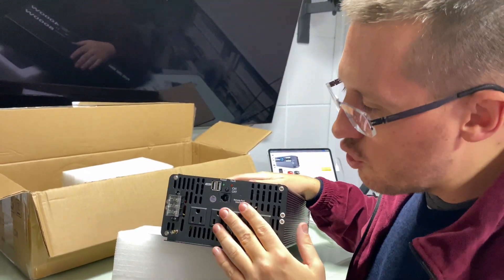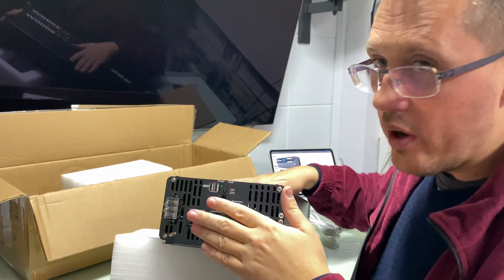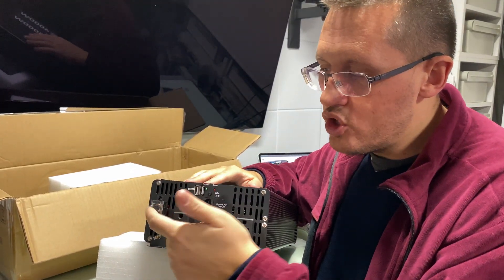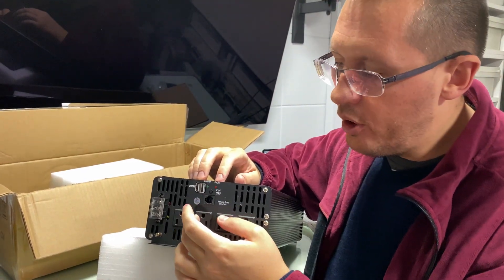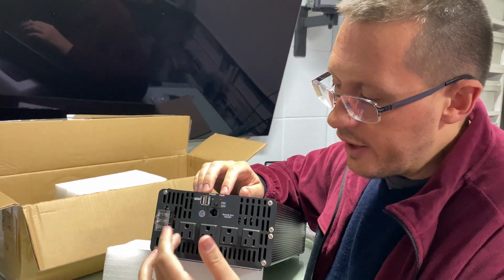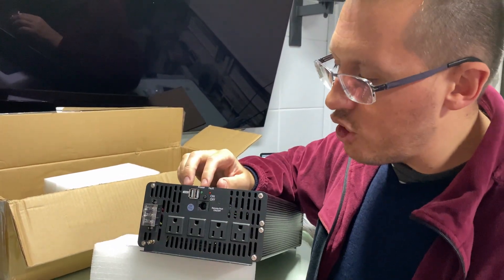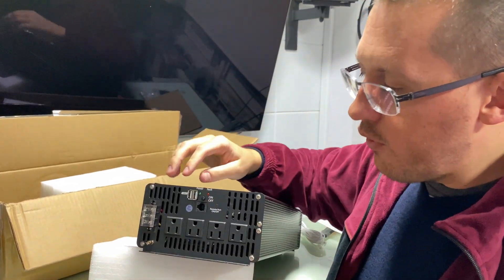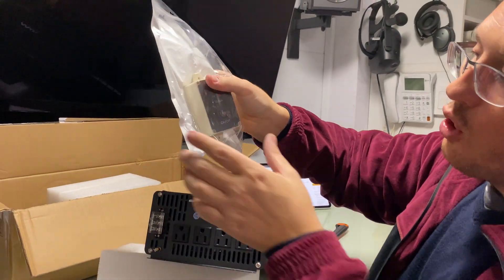I like that it has a grounding rod and each power outlet is rated for 1800 to 2000 watts. You can hard-wire physical connections as well, so you're not limited to just the plugs. My other 3000-watt inverter had only two power plugs, but here you have four plugs delivering up to 4000 watts total. If you exceed that, it'll turn off with a red fault light — just turn off devices and press reset.